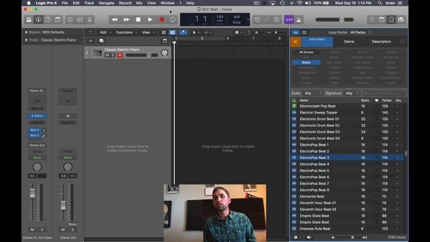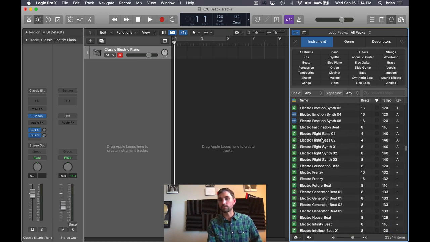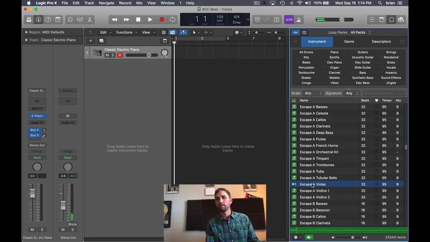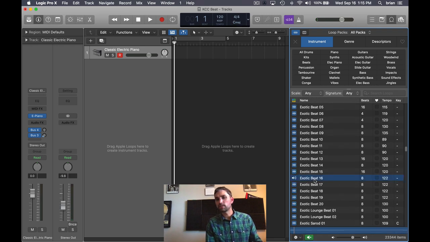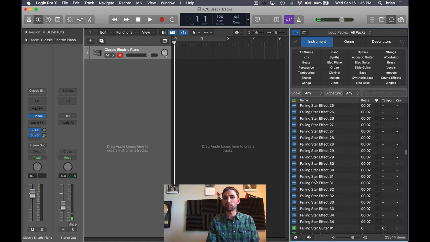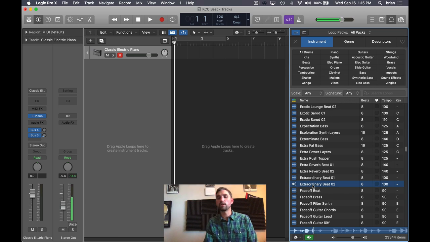So in Logic Pro X, I actually have a collection of loops. You'll see on the right-hand side of the screen that we have a collection of loops that we can use. And these are all different types of sounds. So we have different types of synthesizers. Let's just scroll down a little bit. We got some violins. We have some beats consisting of different percussion and drums, all kinds of sounds. And what we're going to try to do is we're going to try to mix these sounds together. So we're going to do this on a very, very simple level.